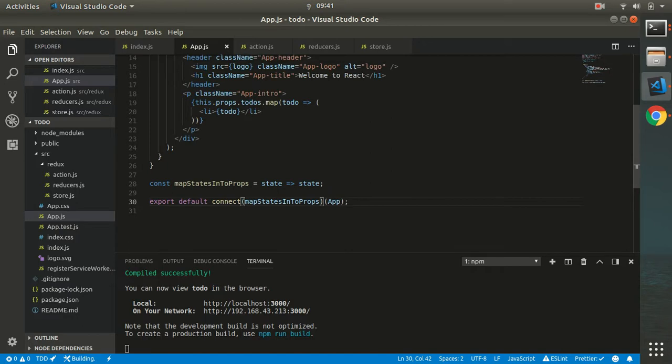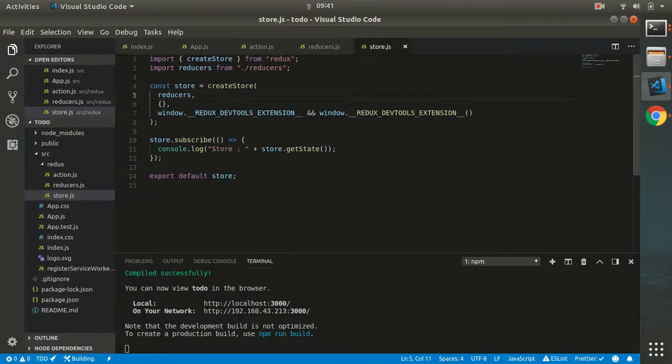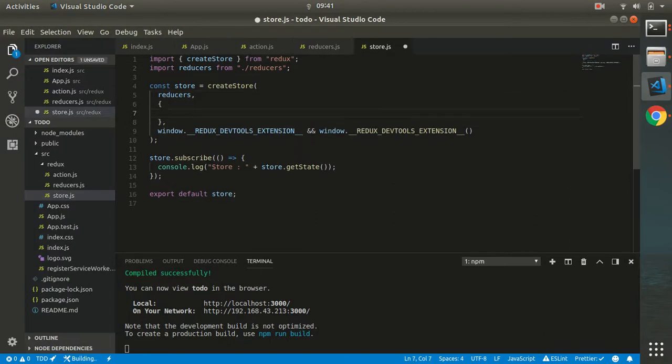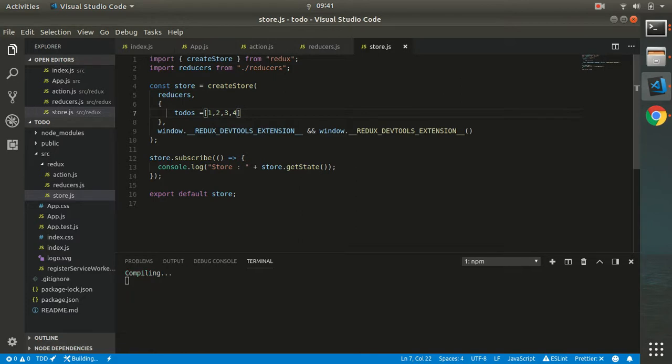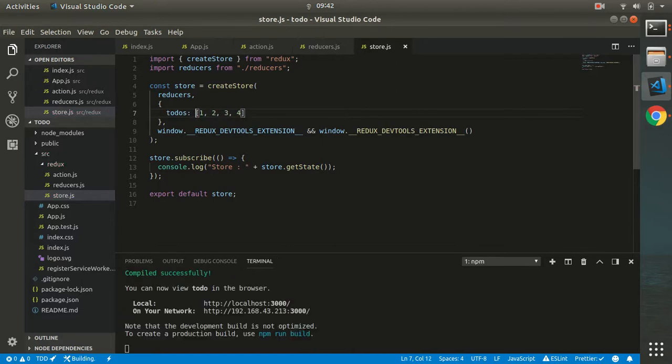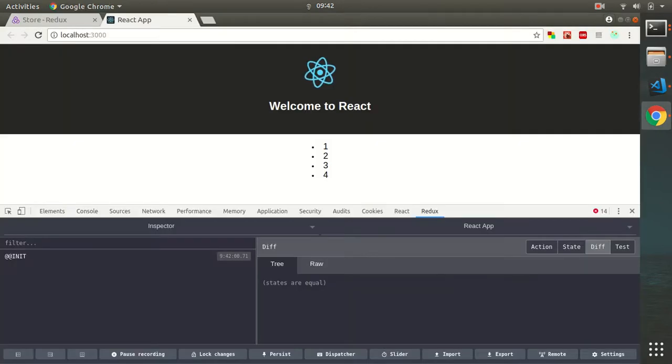So we can read nothing because we haven't done anything yet. So in the store we can pass our to-dos here. This is our state. We are going to add any kind of items here, right? General items, sorry. The initial items, you can see it has come into here. So that will update our application.